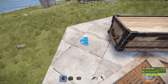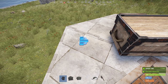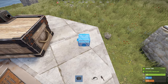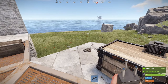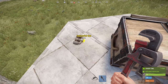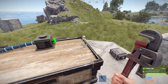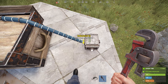We're going to place the combiner on the floor. I'm going to turn it around, because I think it makes more sense in this direction. Put the storage adapter on the box, and we're going to place the splitter on the other side, once again turning it around. At this stage you can combine these items, so going from the combiner into the box and from the box into the splitter.